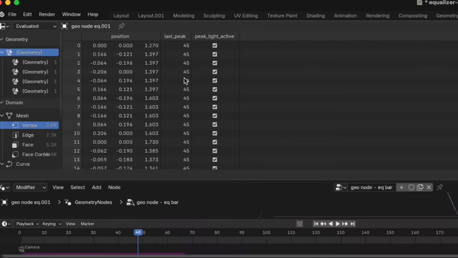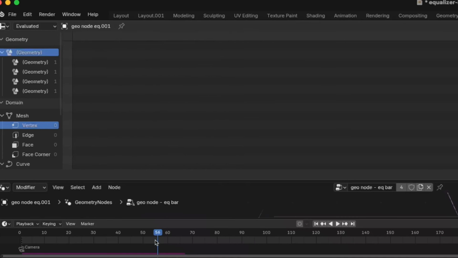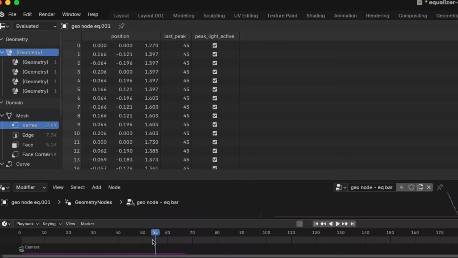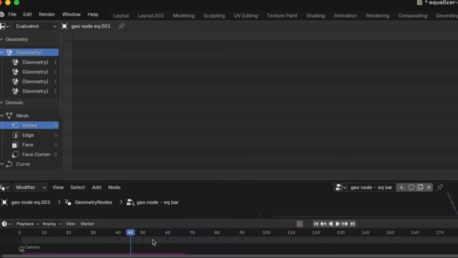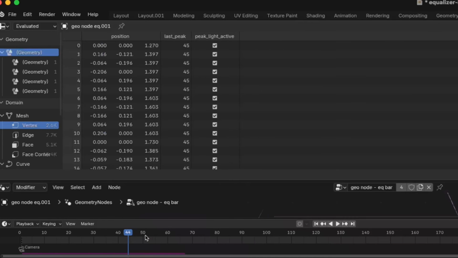It still says our last peak was 45, and our peak light is still going to be active until we get to, see, we're at 51, 52, 53, 54, 55. And then once we get to 56, our variable disappears because we've deleted that geometry. That shows you how it lasts for 10 frames right there.